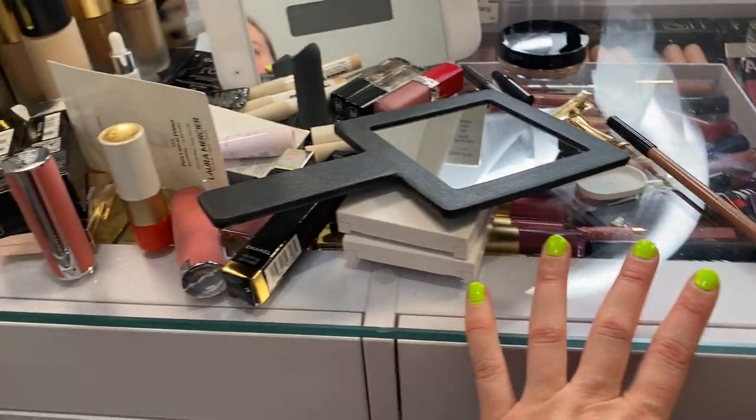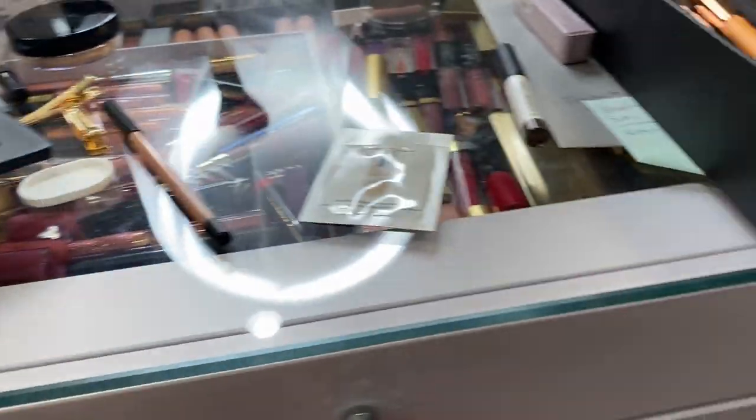So that is everything with the Impressions Vanity set. I hope you found that interesting — I definitely have quite a bit of makeup. Having a YouTube channel, you really end up acquiring a lot more makeup. One of the main reasons I do YouTube is to help you guys not make mistakes — it's better for one person or a few people to buy all of this makeup and potentially make mistakes, than to have a hundred people buy a product, absolutely hate it, and either return it or be stuck with the waste.